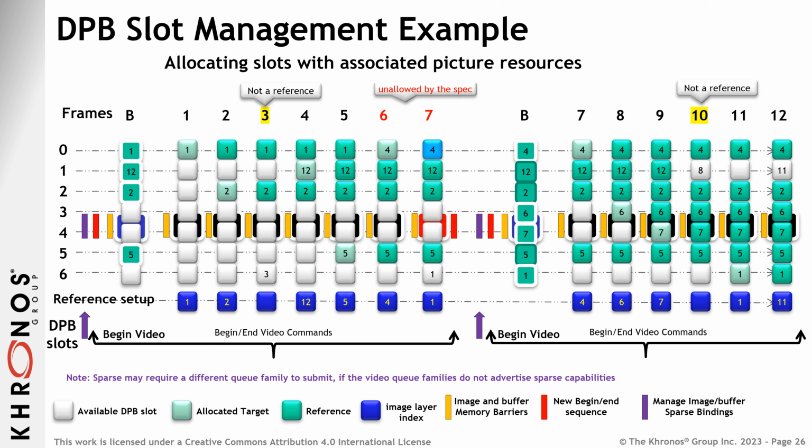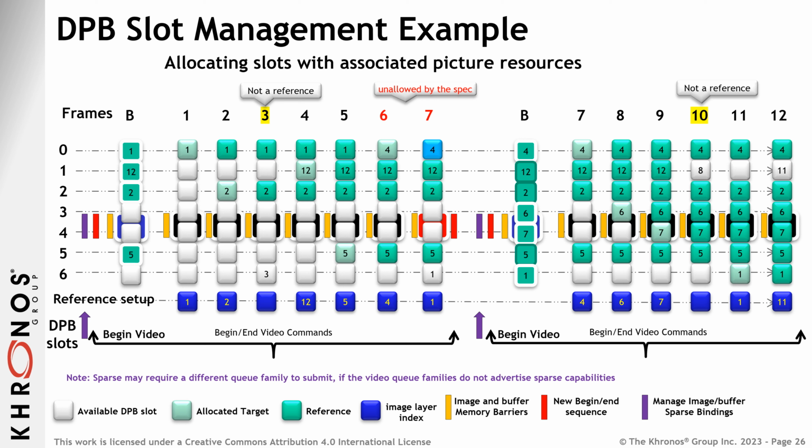This example also demonstrates invalid usage in Vulkan video, where in frames 6 and 7, the sequence was attempting to use image layer index 4 to associate with slot index 0. However, since in command begin video coding reference image layer index 1 was specified and slot 0 was already associated with this image in frame number 1 in the same begin-end sequence, it is invalid to overwrite the slot with a new image in this sequence.